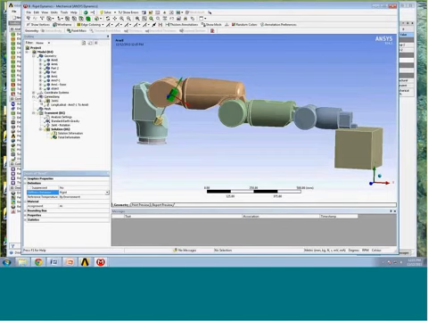Under connections, we have a variety of joint connections in this model. So we have a fixed connection down the left side at the base. We have a revolute connection. So this is a connection between the base arm and the first joint. What you'll see in the upper left is a series of symbols that show you the degrees of freedom in the joint. Wherever you see gray, that means that degree of freedom is fixed.